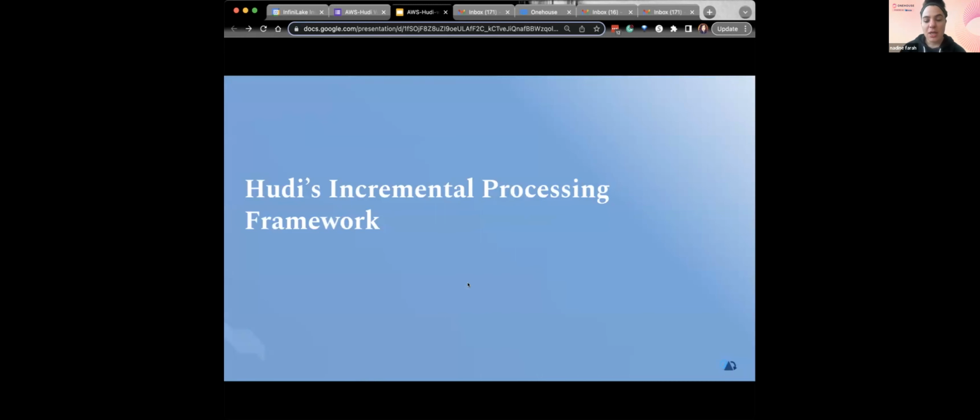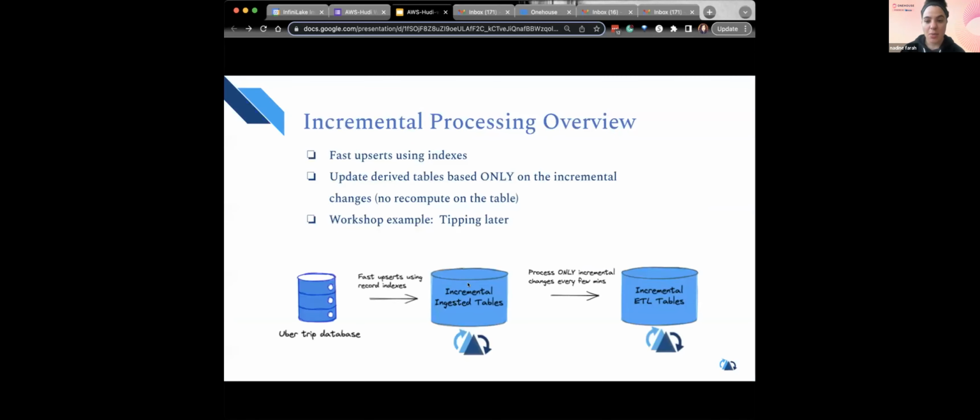The other thing that I think is really important to talk about is the incremental processing framework. This is one of the main hallmarks of Hudi. As far as I know, Hudi is the only lakehouse platform that does incremental processing, where you can just grab the changes of what has been updated for a field, query it, use it, and pull it for your downstream tables. So we'll go over this.